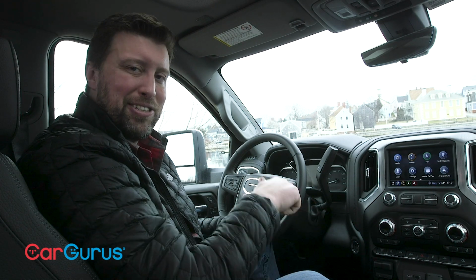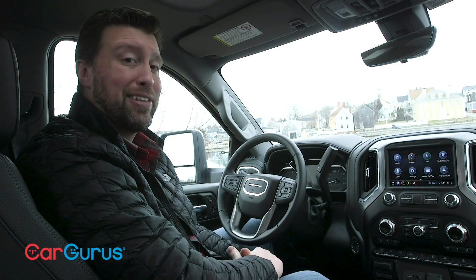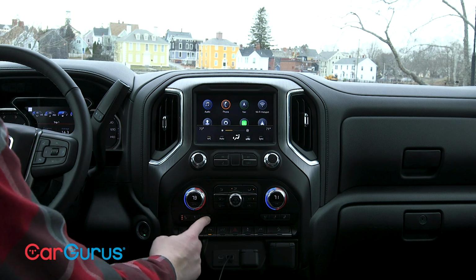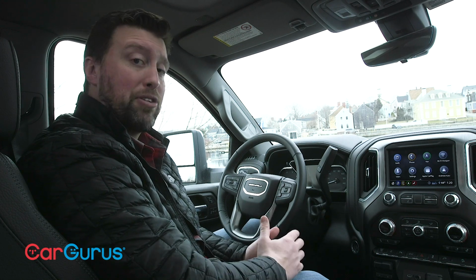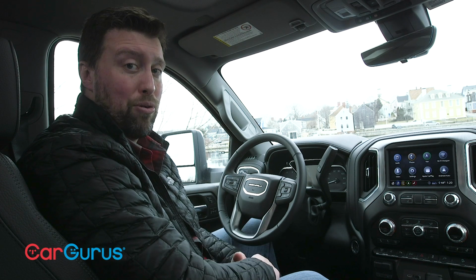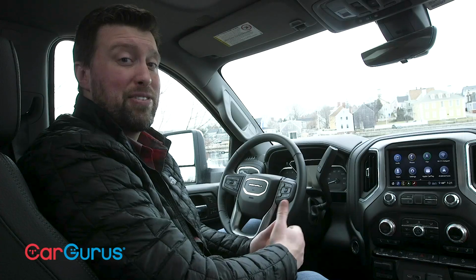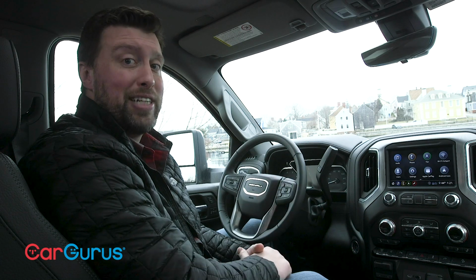Well, the flip side to that is this is still a truck, and keeping it simple is favorable to all the bells and whistles. And personally, I like the layout of GM trucks. No matter whether you get into a Silverado or Sierra, a Denali or a Z71, all the radio and climate controls are similar. This is helpful because it requires less learning for drivers. But if luxury brands have taught us anything, sometimes modern luxury is defined by pointlessly complicated controls. Some versions of the Ram 2500 Limited have a rotary dial, and they all get a massive 12-inch touchscreen. That's fine, but I'll take the more modest 8-inch screen in the Denali paired with actual buttons and dials.